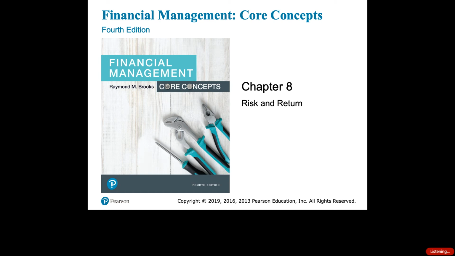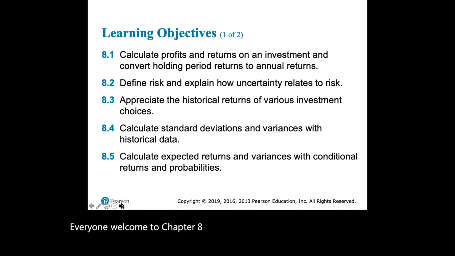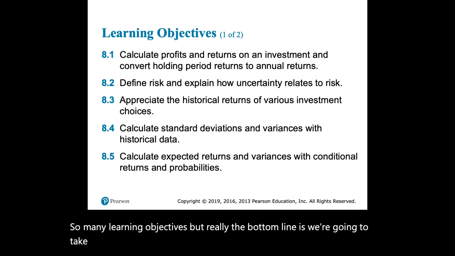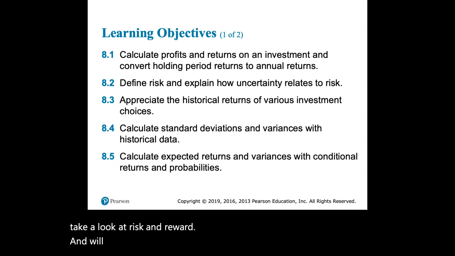Everyone, welcome to Chapter 8, Theory. Let's see what we're taking a look at. So, many learning objectives, but really the bottom line is we're going to take a look at risk and reward. And we'll calculate two ways of calculating risk, and we'll discuss how it relates to reward.